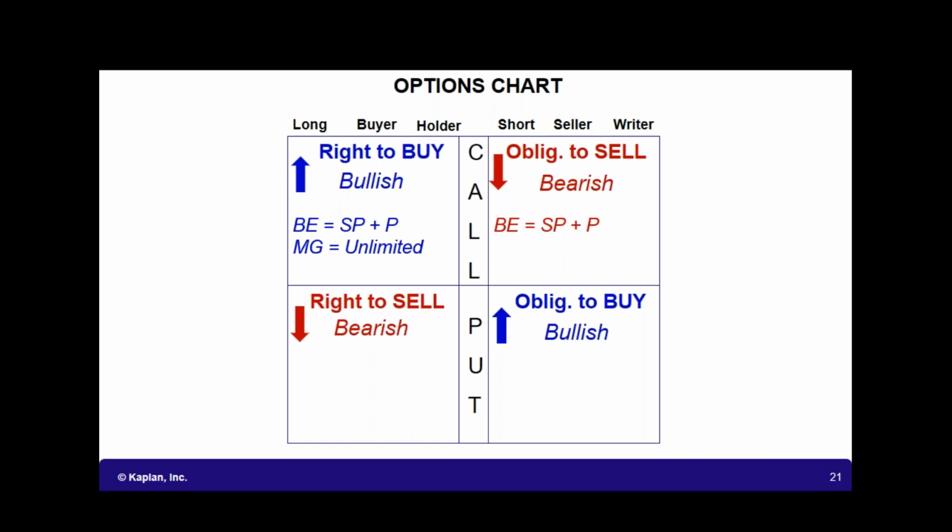Now, remember, we calculated our maximum gain on the long call. The maximum gain on the long call is unlimited. But while one man sees his treasure, the other one sees his trash. In other words, the maximum loss would be unlimited on the short side. On the long side, you can only lose what you pay. But remember that premium gets paid to the seller. So the seller gains the premium.